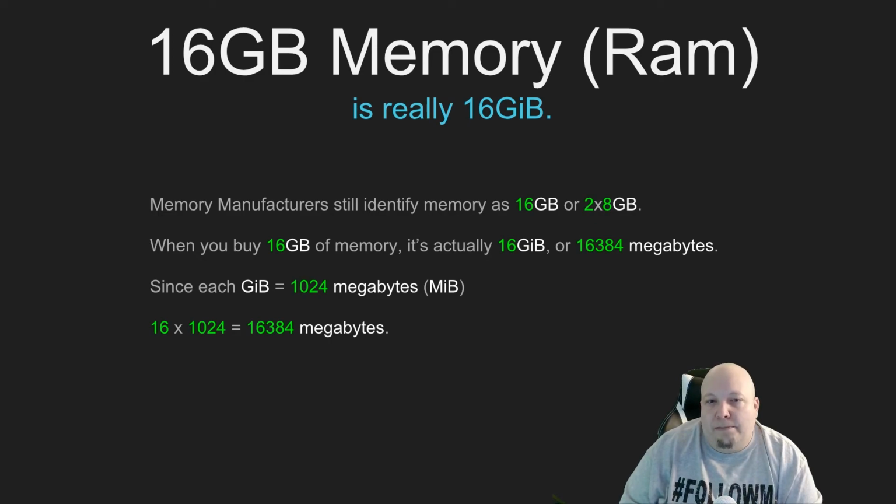So because of that naming convention change at some point, memory actually kind of works out to our advantage based on what they're advertising, but hard drives don't. So that's really it. That's the difference between bits and bytes, and gigabits, gigabytes, and the little abbreviations that you see out in the industry, what they mean and how that can affect you in your everyday life, especially when it comes to internet transfer speeds and whatnot. So I hope that you're now armed with a little more information that can help you make decisions as a consumer.